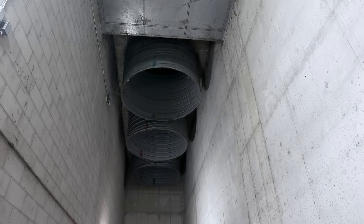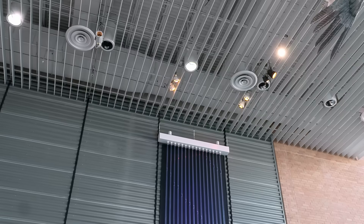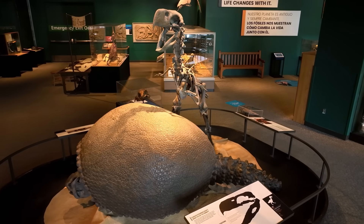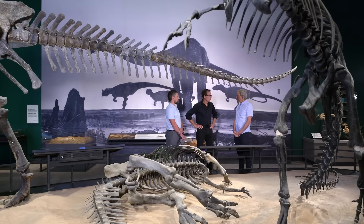How exactly is all that heat generated? Our bodies generate heat, but also all the electricity coursing through the Science Museum eventually degrades into heat. Prior to doing the heat recovery system, we expelled a lot of that heat energy to the environment. Depending on the severity of the heating season, we've been able to cut our purchases of hot water by 35 to 60 percent.